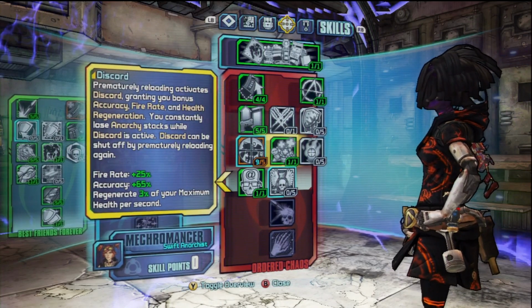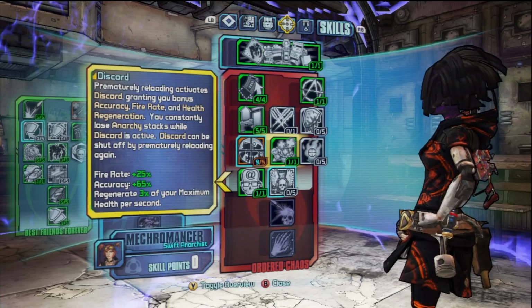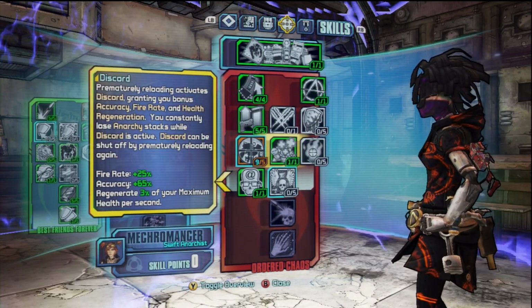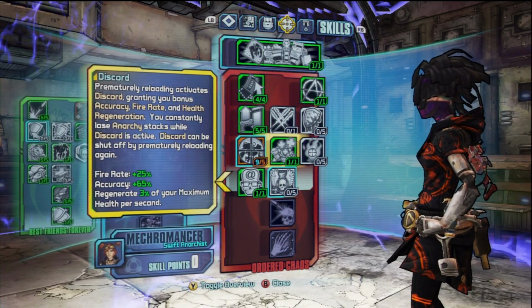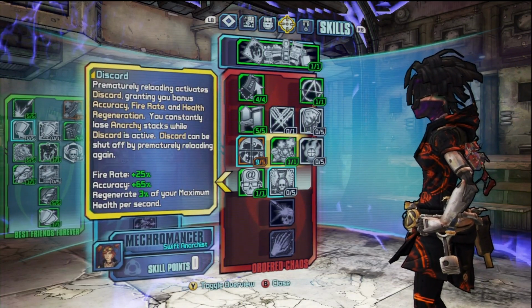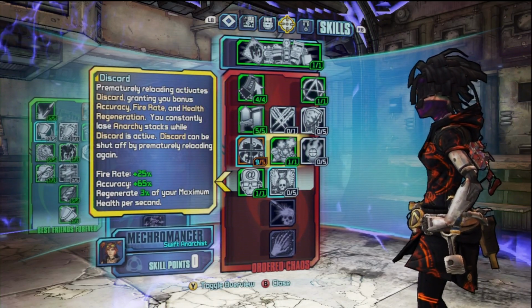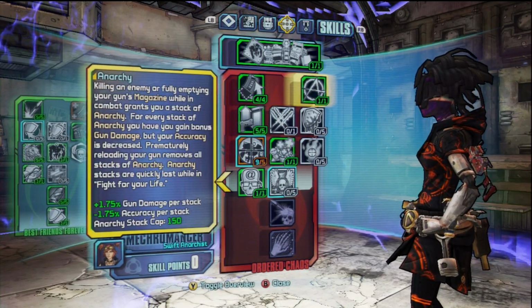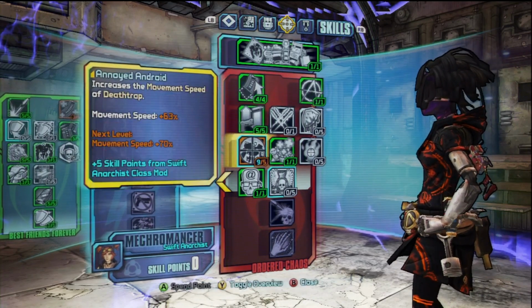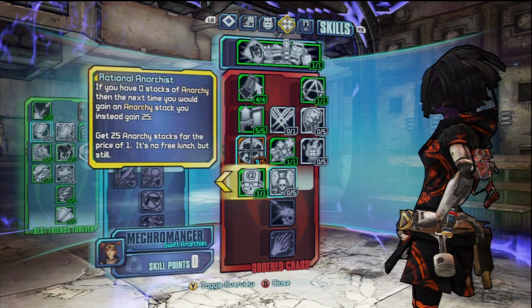Now Discord, as you can see, when you reload prematurely, it'll increase your fire rate, your accuracy, and regenerate a portion of your health. I absolutely love this skill. If you're in a shitty situation and you just want to kick ass, higher fire rate means more bullets are hitting them, and accuracy, more bullets, and some health regeneration. It's a bread and butter skill, as I'll put it. And also the Anarchy is bread and butter, along with Annoyed Android, bread and butter.